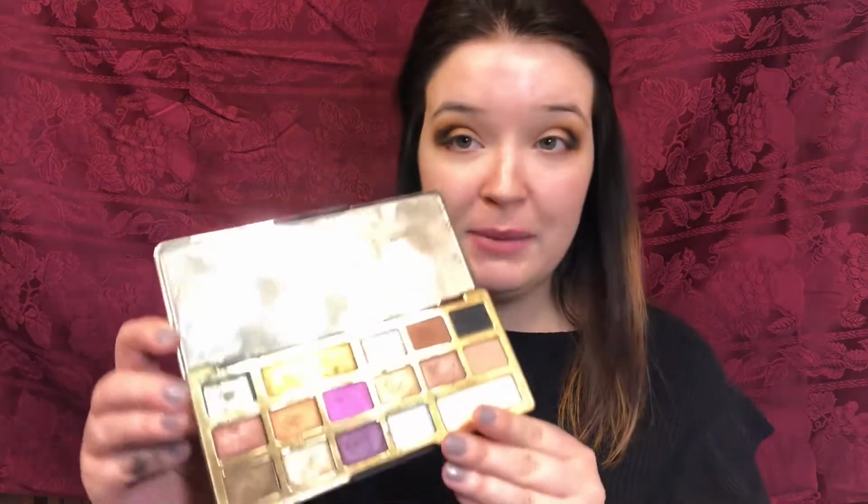Moving on to the lid, I'm gonna go into my Too Faced Chocolate Gold palette because there's a gold in here that is so holiday. This palette is beat up and busted, but you know what? It's the perfect holiday palette. I'm gonna take this gold color right here, and that's gonna go on the lid.